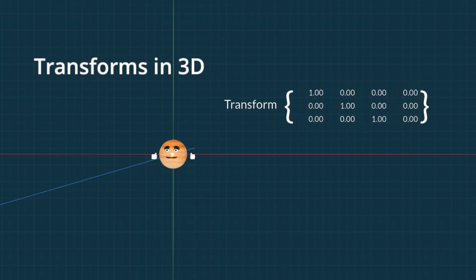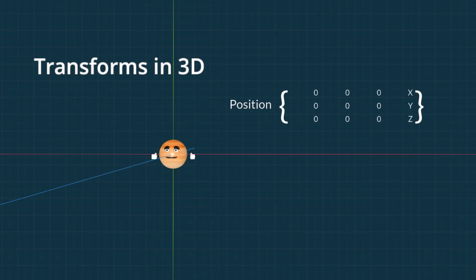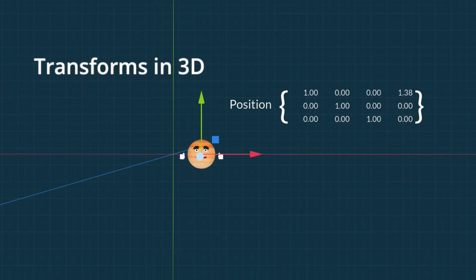Because we're in 3D now, we have 3 axis vectors, one for each axis, x, y, and z. And each vector now has 3 numbers instead of 2. Everything else works pretty much the same way as in 2D. So a change in position is encoded by the origin vector, just this time in 3 dimensions. So when I move Mr. G here, we can see how the origin vector now contains the changed position of Mr. G.